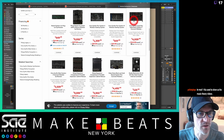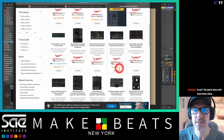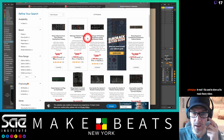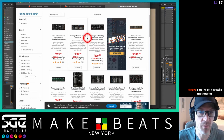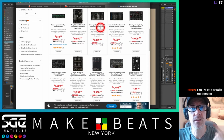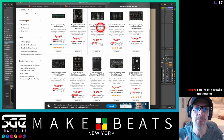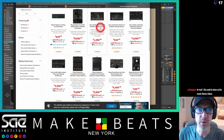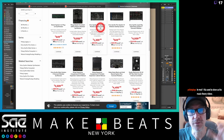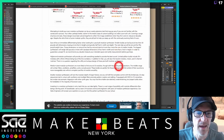This is a whole bunch of stuff, like a system. A system is like everything in it. But what's really cool about modular synths is that you can build them one piece at a time with these modules, and the modules are like one piece of the puzzle. If you remember yesterday, we talked about the different parts: the oscillator, the filter, the amplifier, the envelopes and the LFOs. Those 5 parts are the basic building blocks of a synthesizer. With a modular synth, you can buy those 5 blocks independently from one another and create your own synth from scratch. You can also get one of these systems that's already set up for you. Like I said, they start at around $3,000 or $4,000 and go up from there.